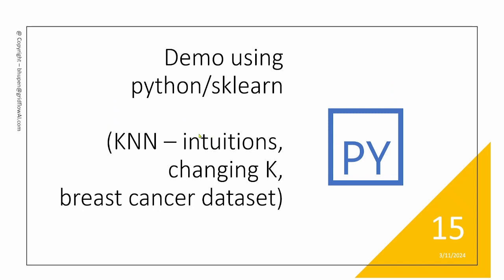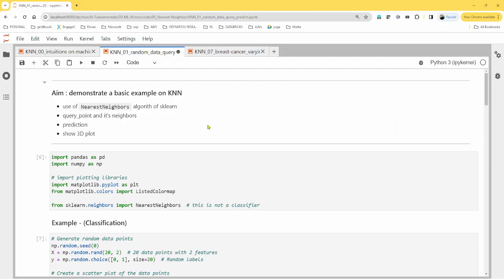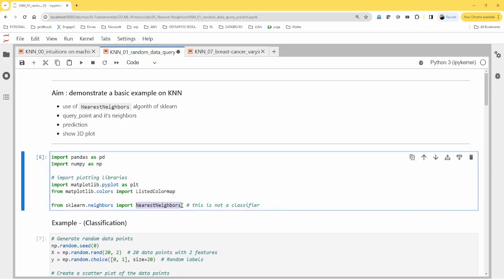Let's take a look at some intuitive examples of KNN using Python code, and then we will also implement KNN using the breast cancer dataset. Let's take a look at the example of the simple neighbors algorithm. The name of the package that we use is nearest neighbor, and this is actually a package which has a classifier.